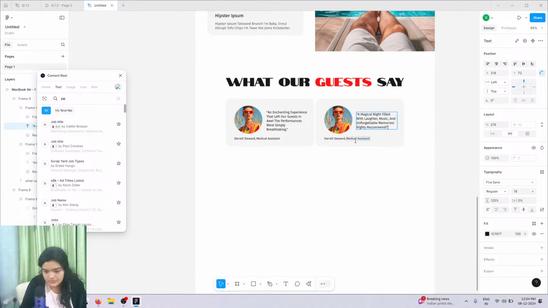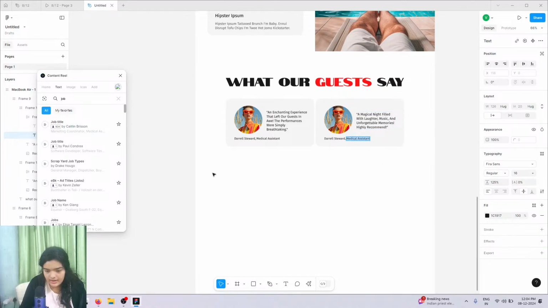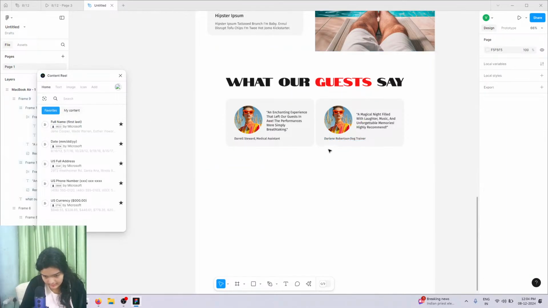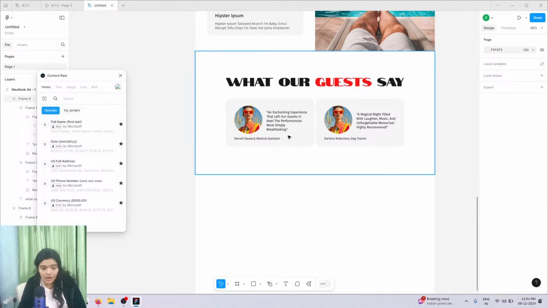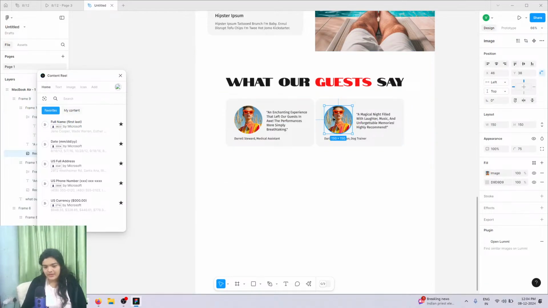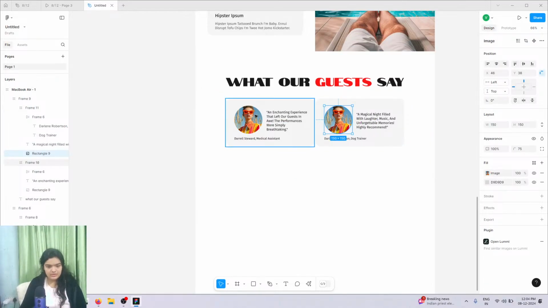Oops. Let's get a job title in here and change the name as well. Done. We're going to add a comma just because we need to. I would have added a text box with a comma and a space, but you know what, this is fine as well. Alright, the next thing we need to take care of is images.